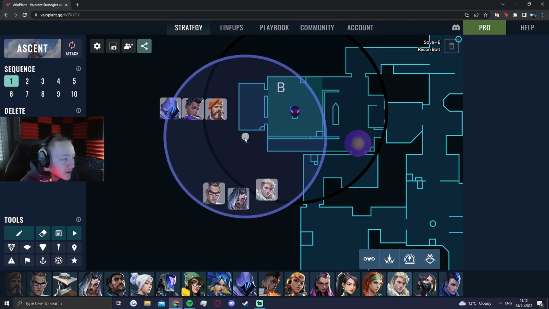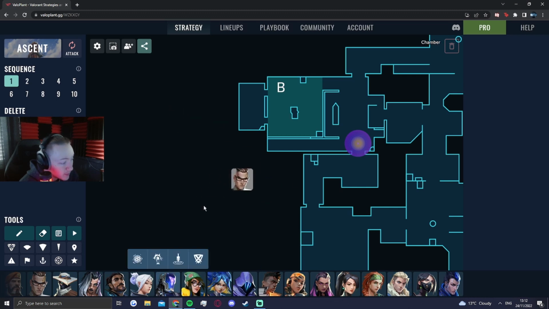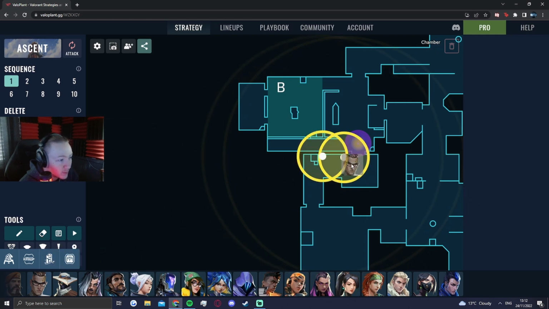So he's got arrows up here, he's got arrows here. Fade has a haunt in here, Fade has a haunt over here. And yeah, that's basically it. Chamber also can just play like Chamber, just puts Rendezvous down and randomly peeks a smoke or something, or does Chamber things. You know, Chamber's just stupid.